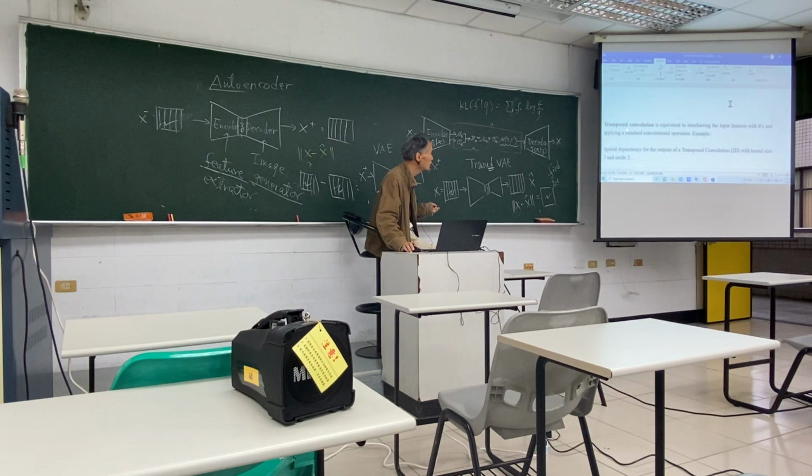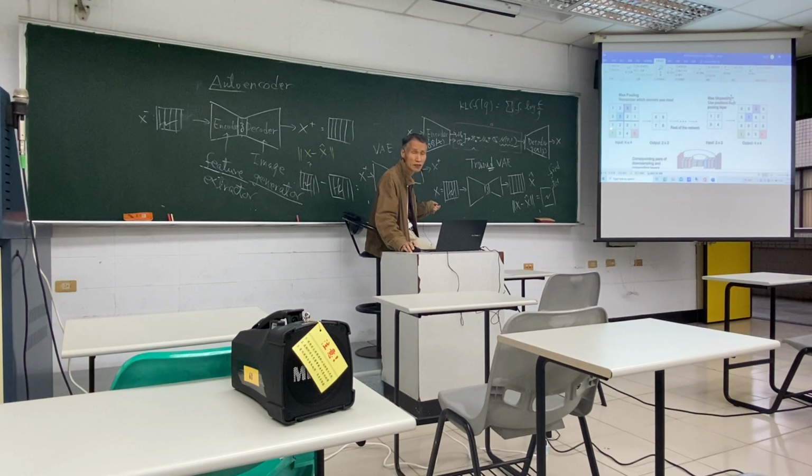But actually, Keras provides the so-called transpose convolution, because no matter whether you go for nearest neighbor or maximum pooling, there's no parameter that can be determined automatically by your loss function. If you use this method, all the values are already fixed and you cannot change them. Not like the convolution, where you can design the filter, right? So for the convolution in the decoder, you can use transpose convolution.